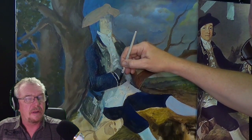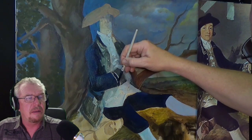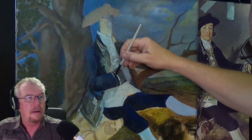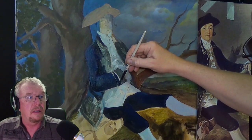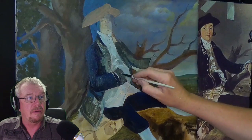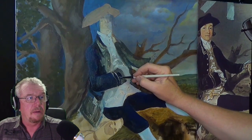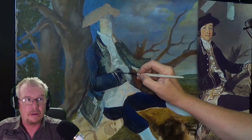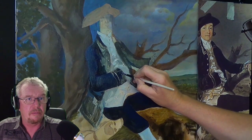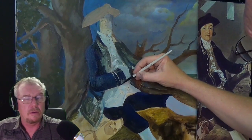It looks as if the sleeves seem to be slightly wider on this particular jacket, but that's what it is on the painting, so I presume that's what it is in real life, if I was there. So the sleeves seem to be a little bit baggier, but I just left a couple of thin lines there, ready for the braid. The braid is in gold, I think, so I'm going to have to mix a little bit of gold. Gold is easy to mix up.